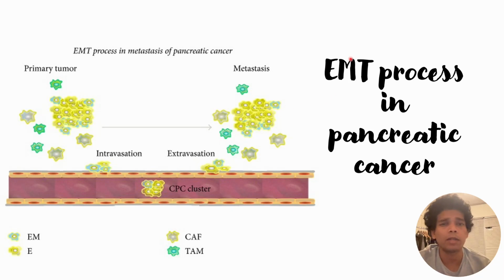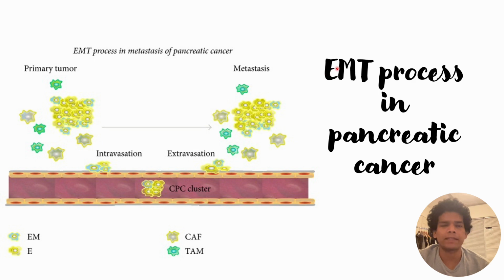Today we will discuss the EMT process in pancreatic cancer. So what is this EMT? For all those who are new to this biological field or who are not that familiar with it, EMT is epithelial to mesenchymal transition. Epithelial cells have the property to not move from one place to another, whereas mesenchymal cells have the property to move from one place to another.